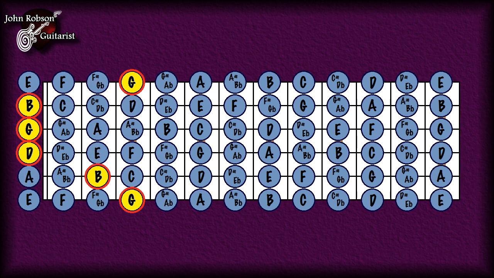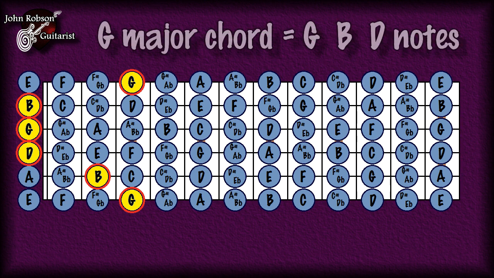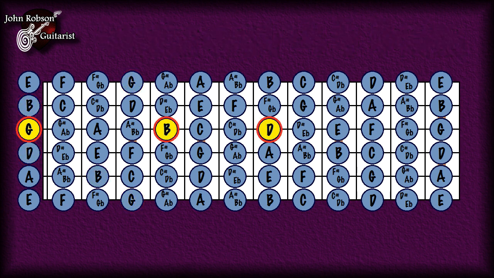Another use for this information, amongst many, is to understand the relationships between the notes in a chord. For example, here's our G major chord again, G, B and D notes, you can see are in it. And if we map those notes out along the length of a single string, effectively measuring how far apart they are, you can see that between the G and the B note there are 4 semitones, and between the B and the D note there are 3 semitones.